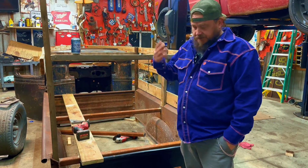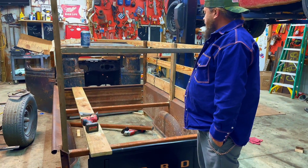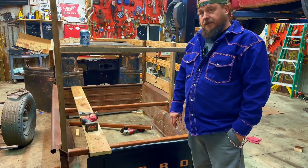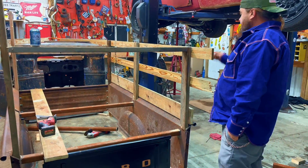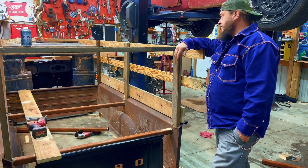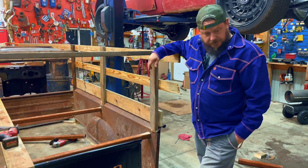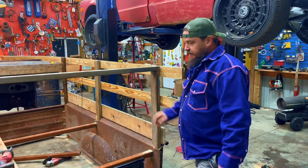I just don't know. I'm just running with what's in my head. I don't know what's going on, but it's going to be different. Yeah, I'm excited for it. I don't really know what's going on up front, but I thought I was just going to end it above the cab and have it kind of tall. I'm not really sure what I'm going to do with the roof yet. I mean, I do know what I'm going to do with the roof. I only have so many options.